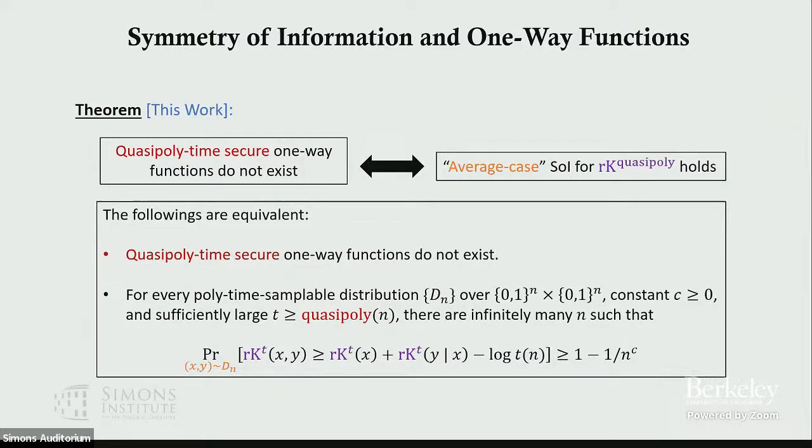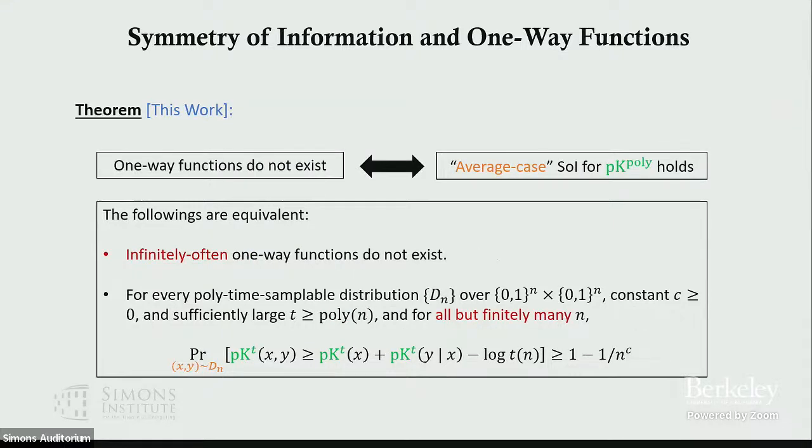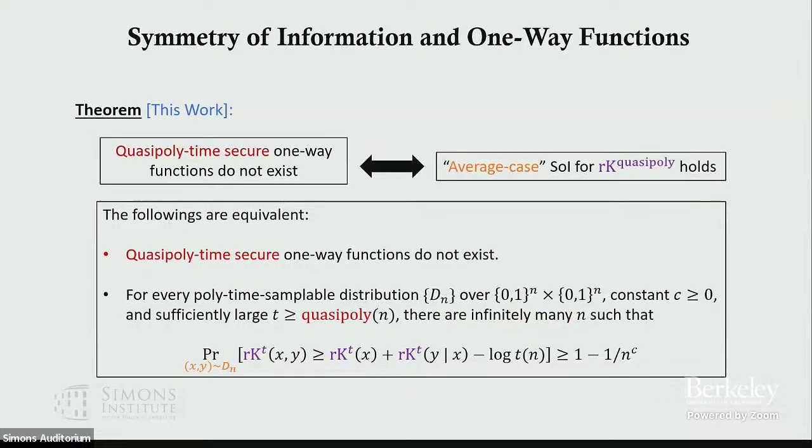And we are talking about one-way functions that are secure against quasi-polynomial time adversaries. It's just a normal one-way function that's secure against polynomial time adversaries, and correspondingly, we have polyheap. And by the way, we're talking about one-way functions that are still polynomial time computable, efficiently computable, but whose security is against quasi-polynomial time.